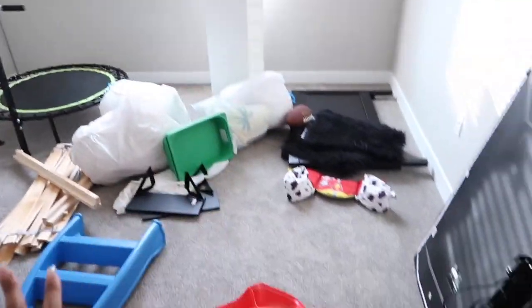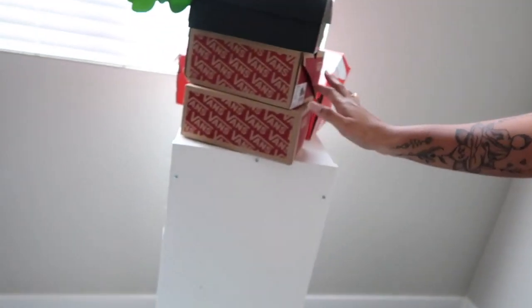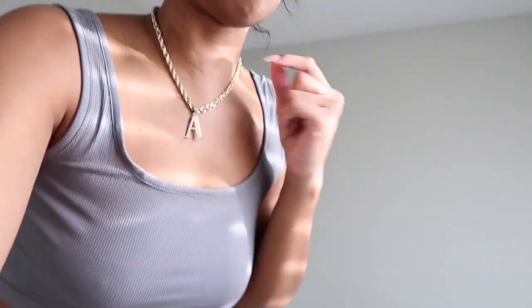I'm getting ready to do Leiden's room, so we can actually go over there. This is how Leiden's room's looking right now — most of his toys and stuff, boxes, just stuff everywhere. TV still needs to be hung up. We're putting this big-ass 75-inch in Leiden's room because we already have like three more TVs. This wall is actually very big, so the TV's gonna look wonderful up there. Our little DIY project for today is going to be painting this storage thing from Ikea for his toys.